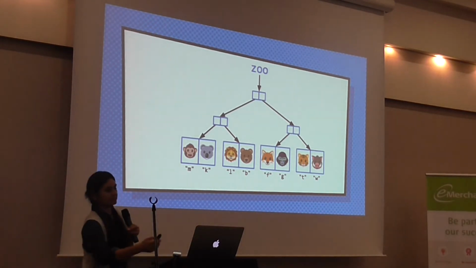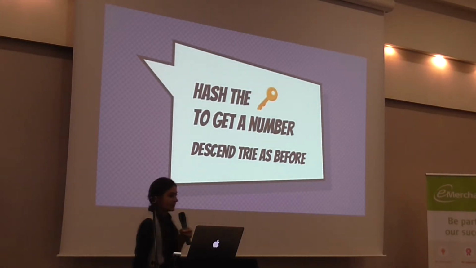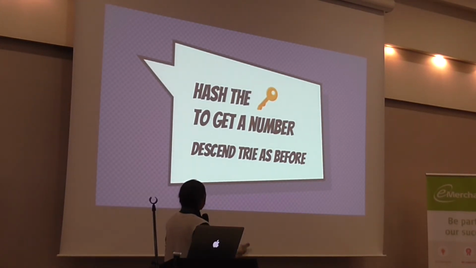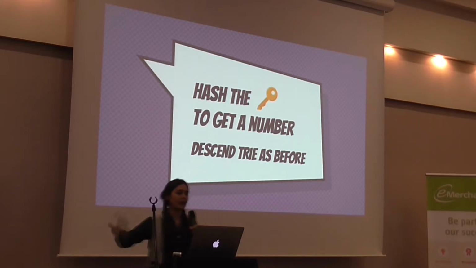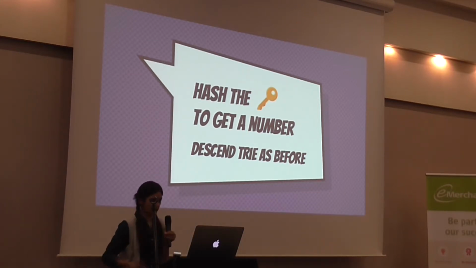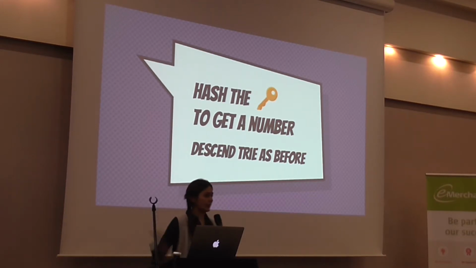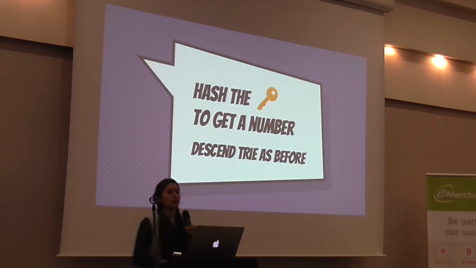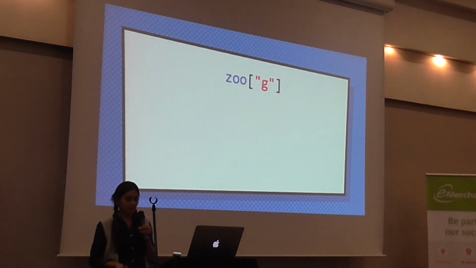Well, it's a really simple insight, but basically, you can just hash the key, and then you get a number, some kind of arbitrary number. Once you have a number, you can do it the same way. You can convert it to binary and descend the tree just like before. The objects won't be in the same order, but who cares? It's an object. We don't usually keep the keys in order, right?